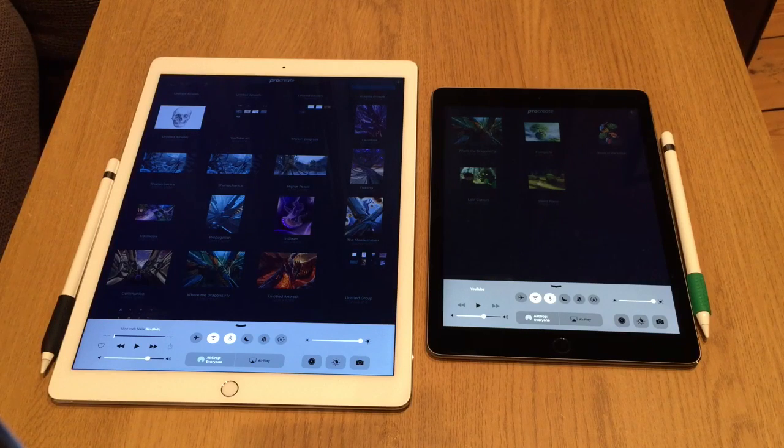And since the release of this, a lot of people have been messaging me and asking which version of iPad Pro is better to get from an artist's point of view. Now obviously there's no clear-cut answer to this, and it's about personal preference, but I'm just going to give you some of my thoughts and some of the differences that might matter to an artist.